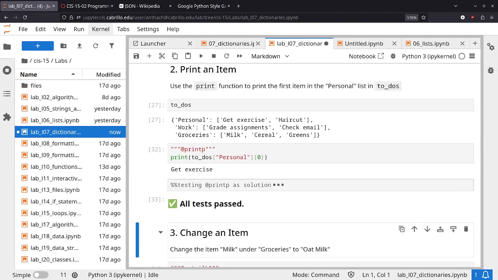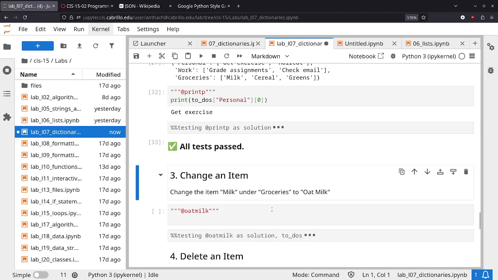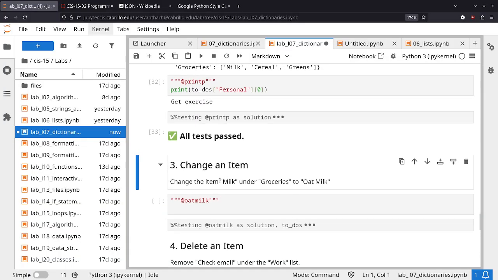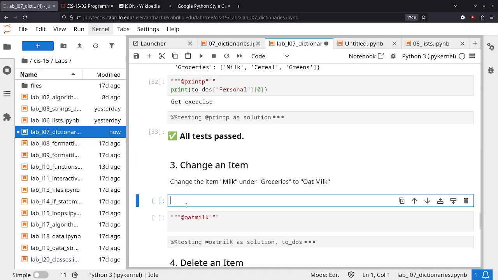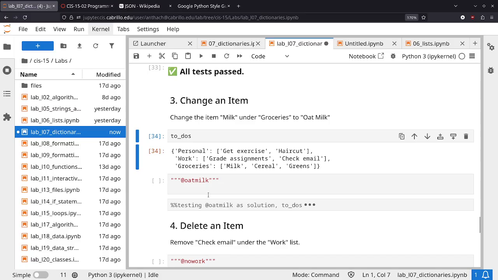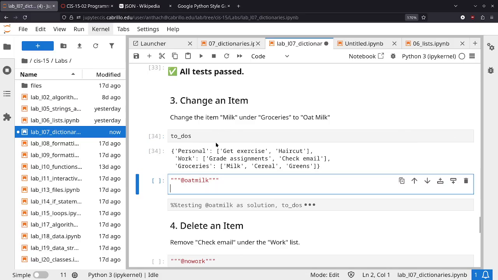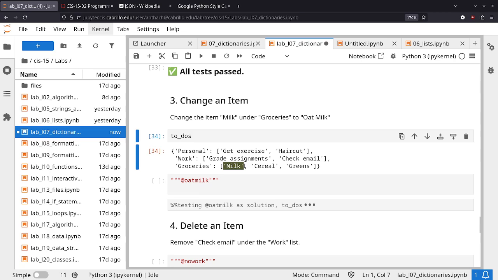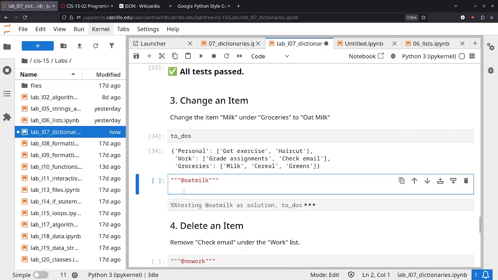Cool. Let's go ahead and change some items. So add another cell so we can visualize what's going on. To-dos. This third one is asking us to change this milk element to oat milk. We do need to access this list first. This list is accessed within groceries: to-dos, then groceries.